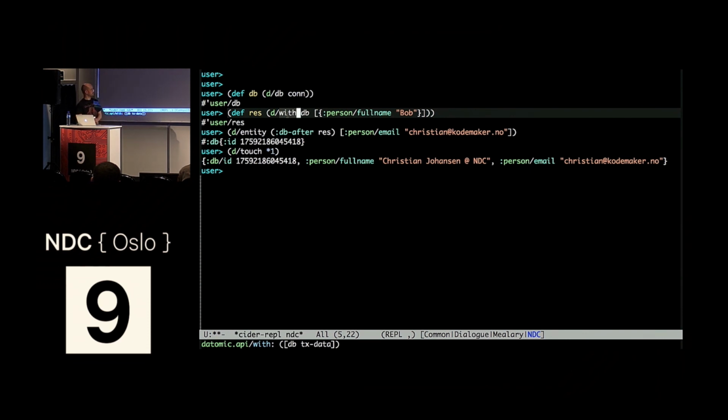We use it in our production code, but the easiest example to understand is to use it in tests, right? So in our tests that touch the database, we could create an in-memory database, load it with the schema, and then just use with to speculatively apply a bunch of changes, run some code, and see what happens. Okay, what if the data changes this way? What will happen then? So there's a way for you to go both forward in time and backwards in time.